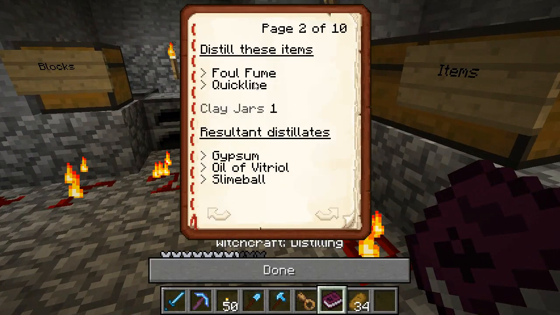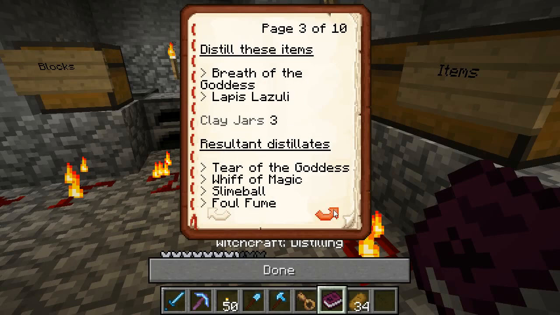So distill foul fume with quicklime, and you would get these. You need the gypsum and that oil of vitriol that I just had. The gypsum is used to make the white chalk that everything else is based on. And you can make slime balls, which is kind of a cool way to get slime. This one you put a lapis and a breath of the goddess, and you get a tear of the goddess and a whiff of magic.